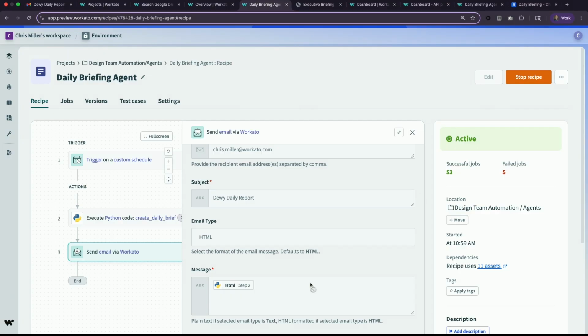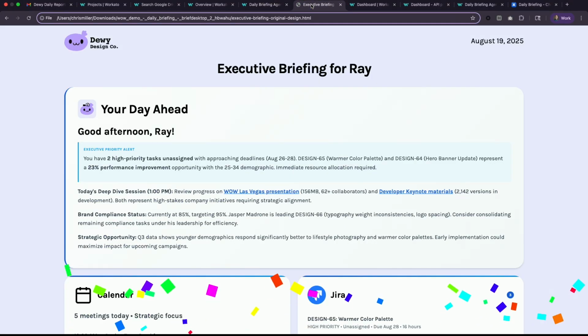But I started talking to people within the company, and the marketing team said, hey, we could really benefit from this, because if it's saving you time, like we have more people on our team, it'll save us a bunch of time. But you know, we're not really email people. We live in Jira and Confluence, and it'd be really cool if we could just open up Confluence and have a daily brief in a web page. And so that's what I built. I just added another action. It takes all this information, puts it in a different format, uses a nice little template, and here we go.